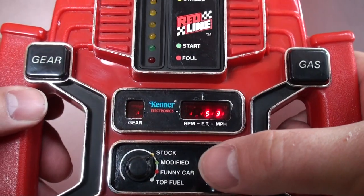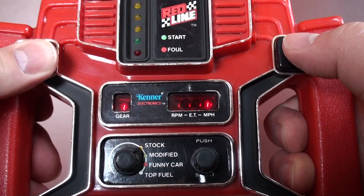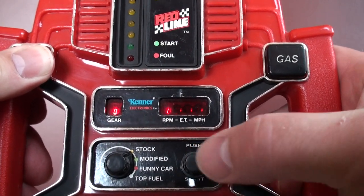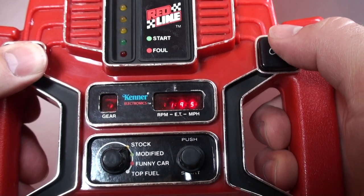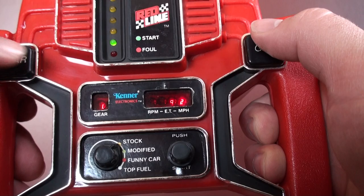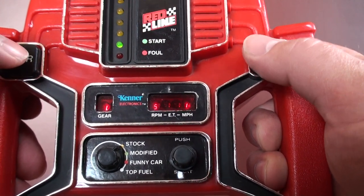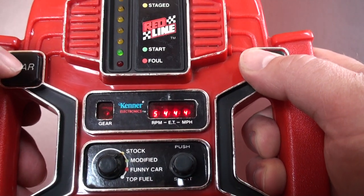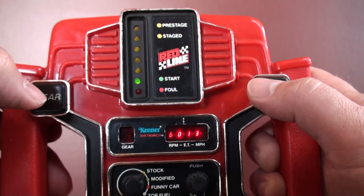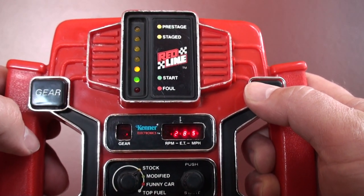What you would do is press this to start, and put yourself in first gear. Here we go. You have to hold your gear first and then press that. As you see the light hits green, you let go. Accelerate. As you go down the strip, you would see the lights light up in sequence. The green and the yellow will go on.